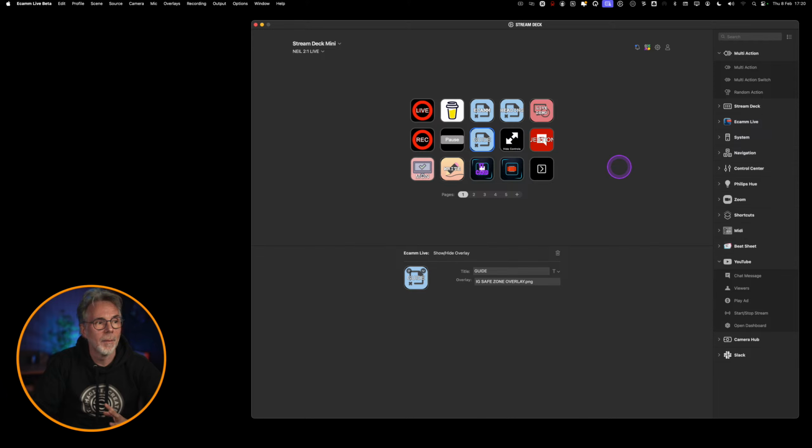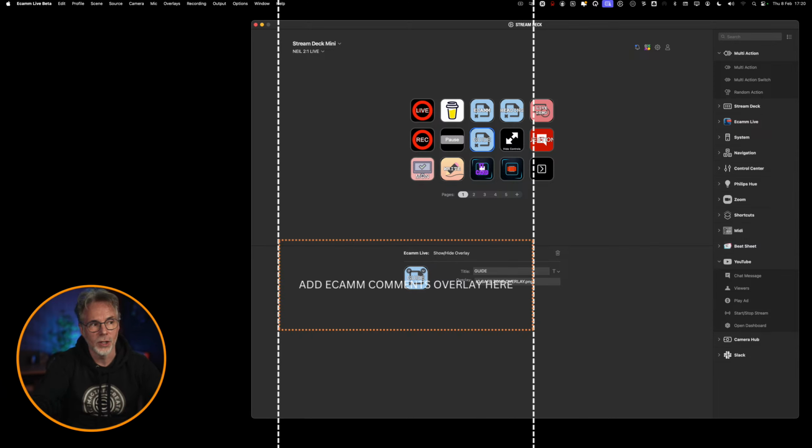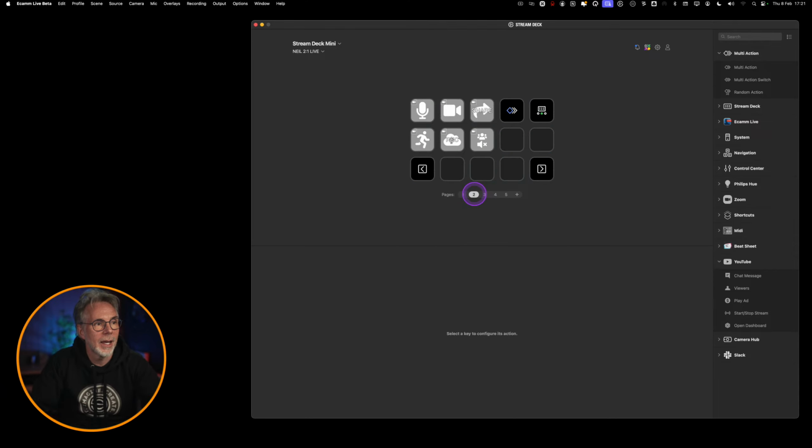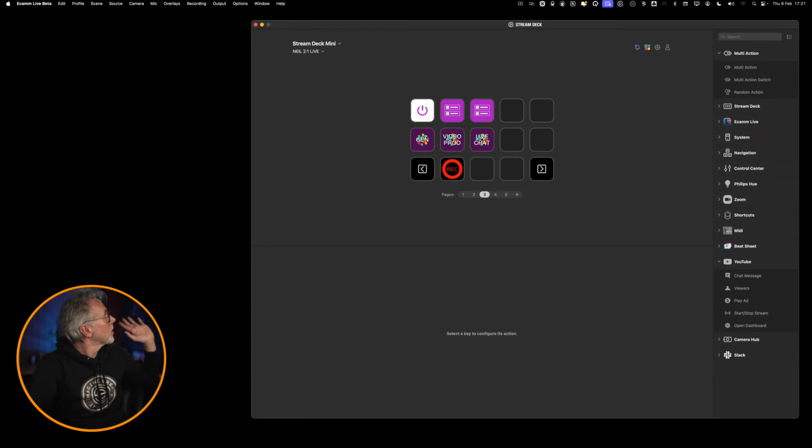So I've also got things set up for this guide that I set up recently for IG. So that's just another simple overlay. And then I've got ones that end the stream and go to a particular scene, well, when I'm recording. So that's just one example. Here, I also have the zoom controls set up ready. And then in another page, I've got ones to control my Hue light. So I could turn off the light behind me, which is just going to turn it off. There you go. And then I'll turn it back on. It's very subtle, but it's just a basic background light and so on.